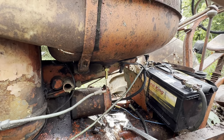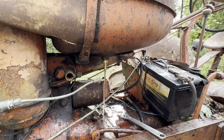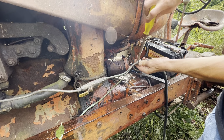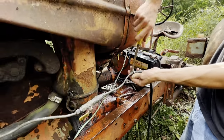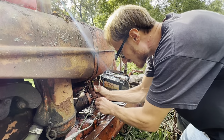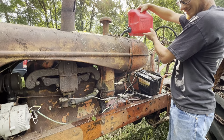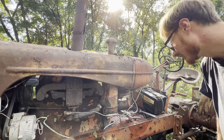It's still got a lot of rust to it, don't it? Looks like dirty water. Yeah, it's rust. Rust and water. There we go, not bad looking. Not leaking out of the carburetor yet.